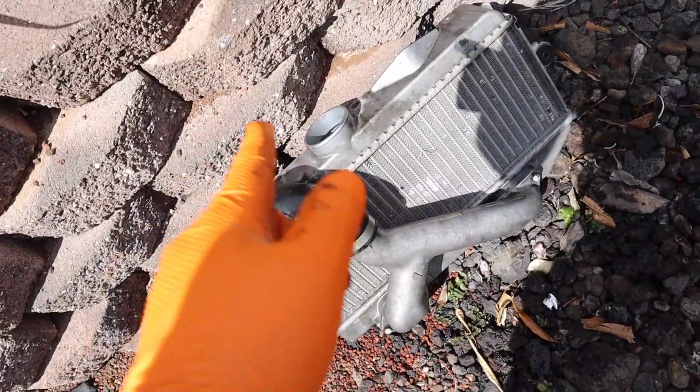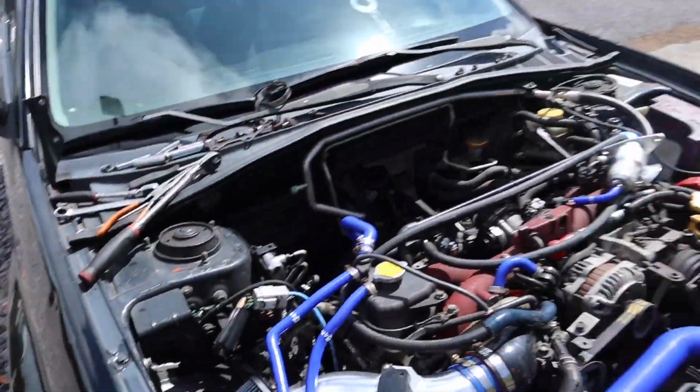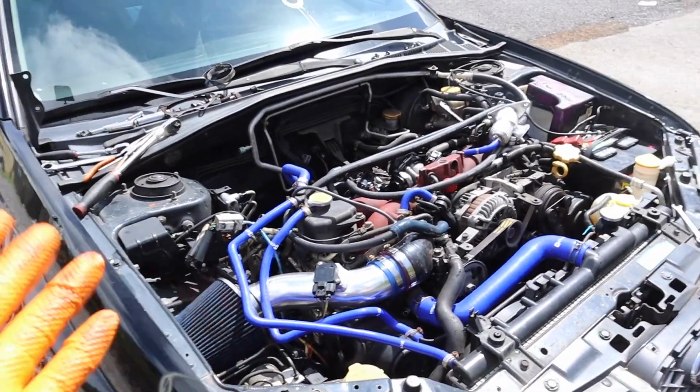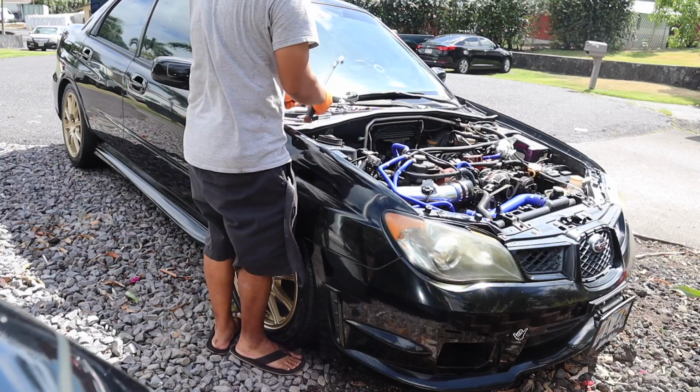It's still super dirty, so I'm just going to leave some gasoline and let it sit. While we're waiting, I want to clean everything up since we have to wait for the parts to come in. So let's clean it up, put the hood back in place. Obviously, just gotta wait.